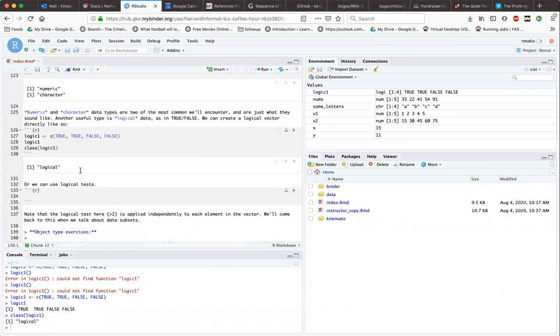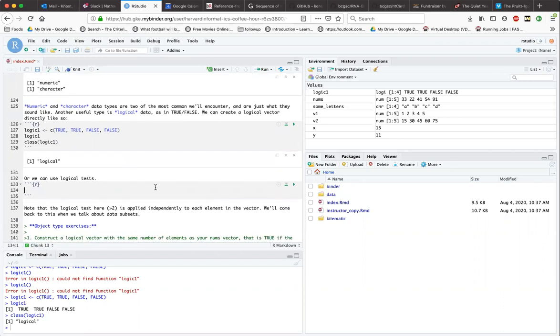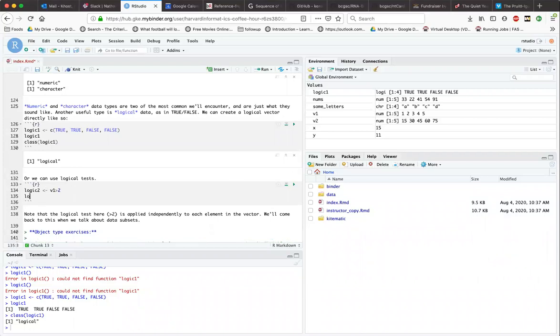Making it manually like this isn't super useful. You can also use different logical tests to create a logical vector. Say we want to make one called logic2, and we want to take our first numeric vector we made, v1, and test when each element is greater than 2.